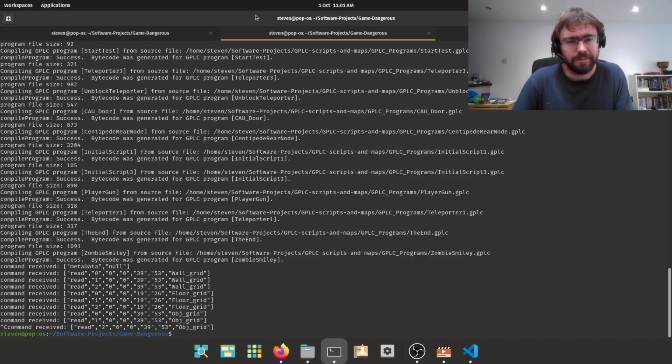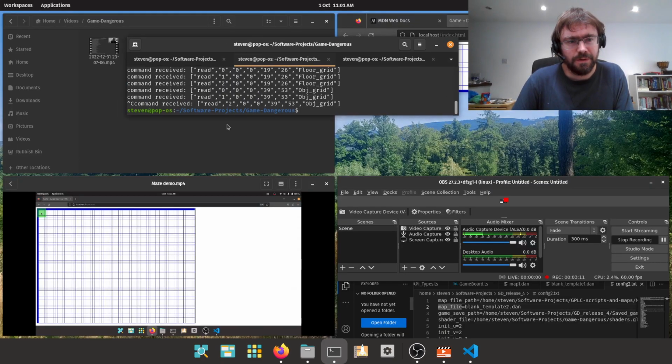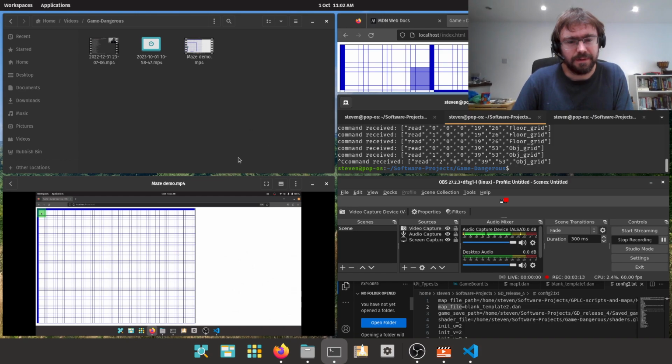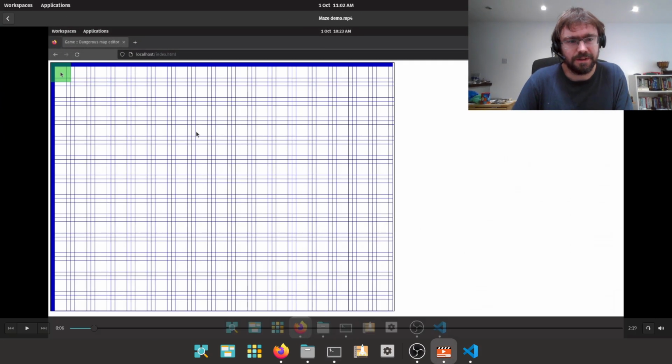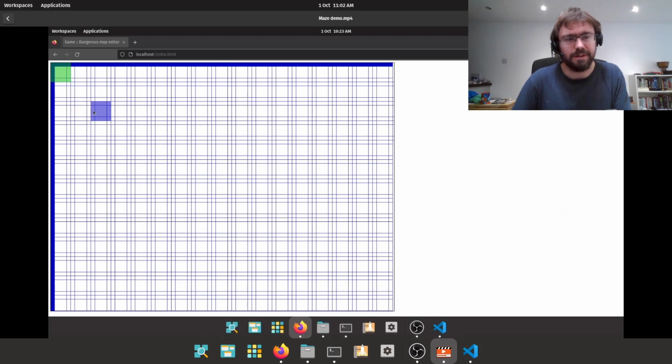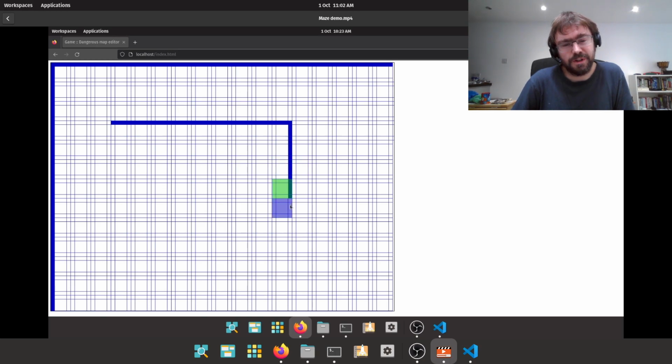What I'm going to show you now is something that I prepared earlier, which is actually a video of me using this client server setup to actually build a simple maze from scratch. The reason I recorded this in advance is because there is a bit of a glitch in the client whereby for some unknown reason it will get stuck sometimes, and you can't set any more wall segments.